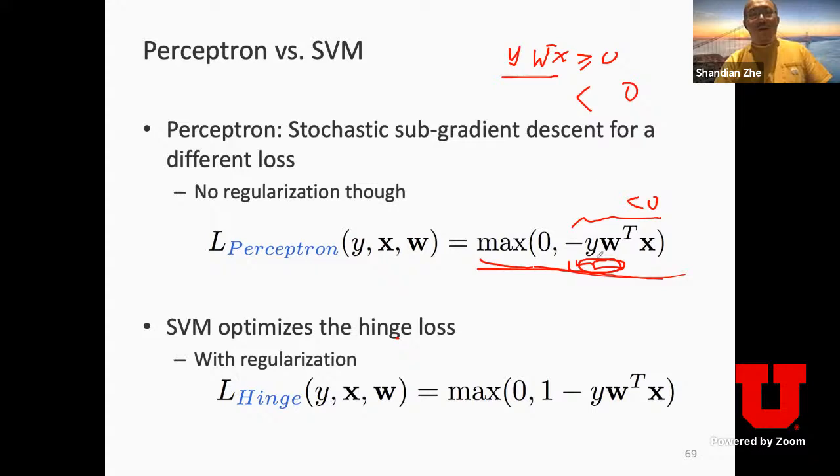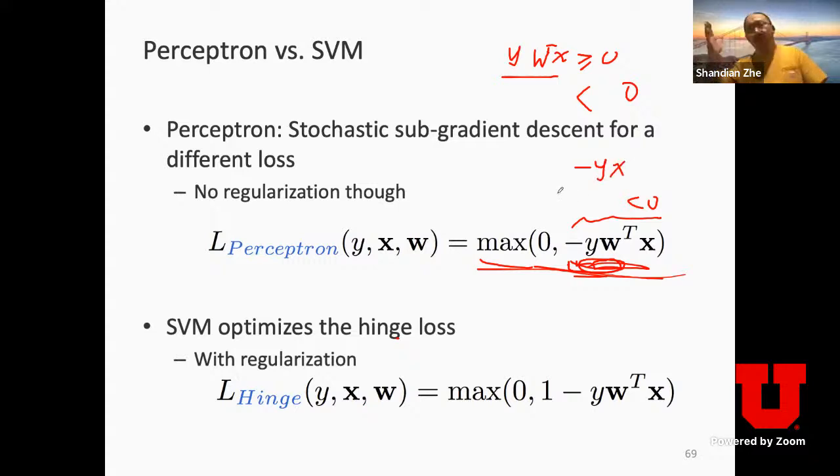So in the second case, where you are making a wrong prediction, your subgradient is simply y times x.